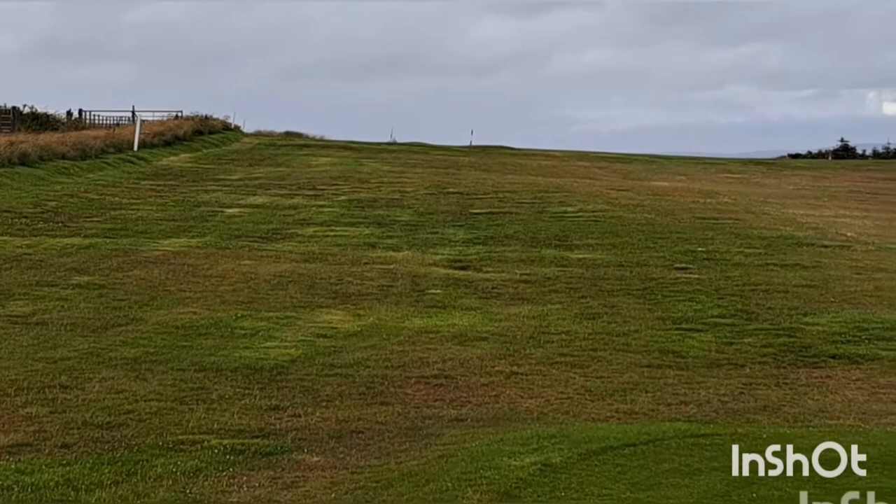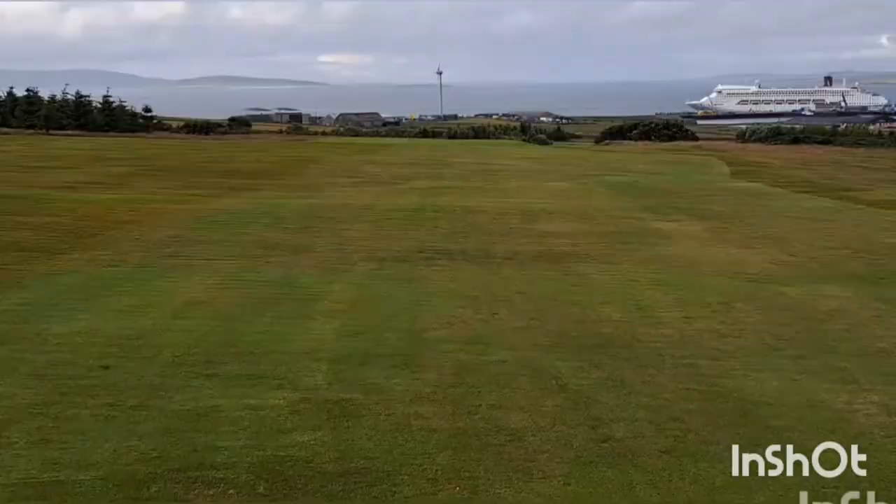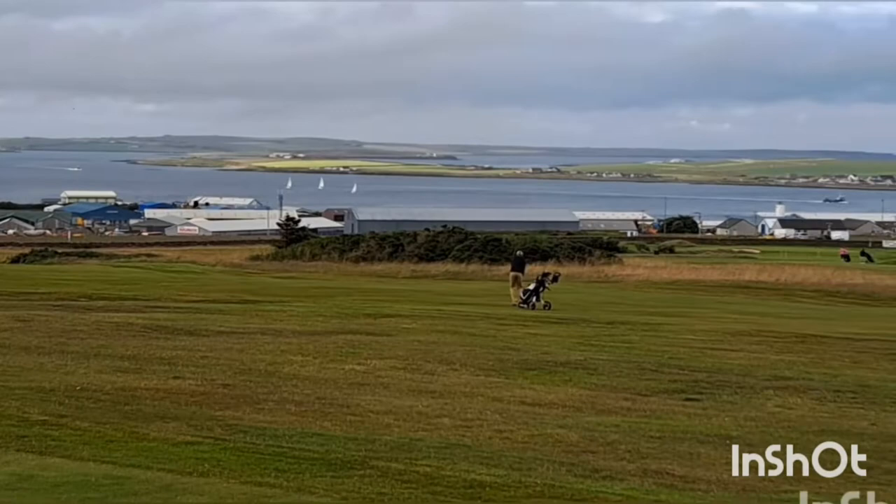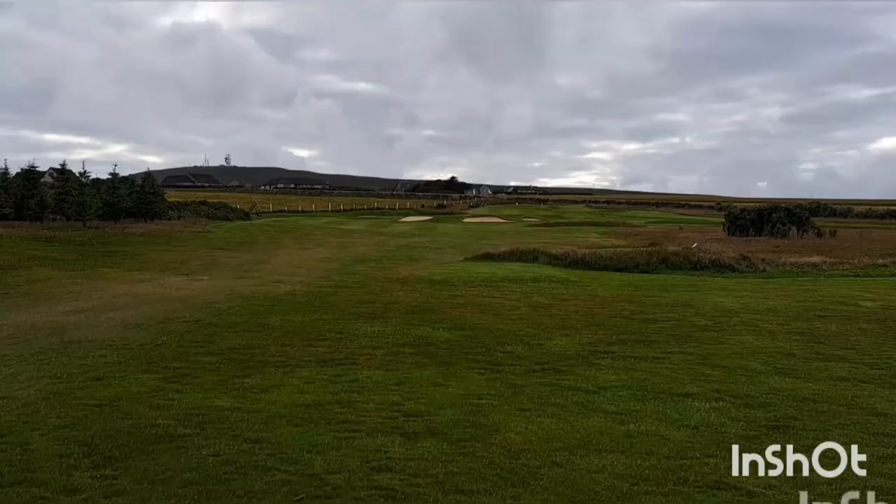12th at Orkney, another Par 5, 480 yards. Over the crest again, on the straight round. Can't resist a view of that over the course. This is looking down at the 12th — as you come over, it's sort of dropping down. And there's no views behind at all — look at this. There's a wee boat there. And we'll have another look down to the harbour and over Kirkwall. Just indulge myself.